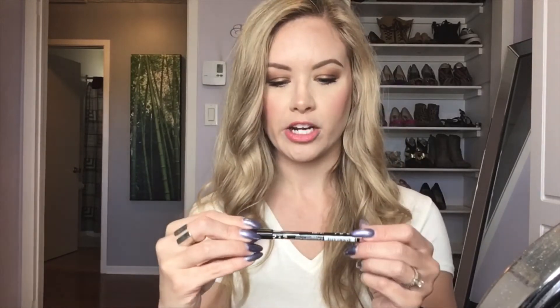Another product I tried recently is the NYX lip liner. I'm a huge fan of the Essence lip liners — they're from the drugstore at around three dollars, and I love them. But a client gave me this NYX one to try and I love it. The color is called Nude Pink and it's that perfect nude that works with basically any nude lip. It stays on well, it's a great basic lip liner, and I tend to forget to get a really good nude so this fills that gap perfectly.